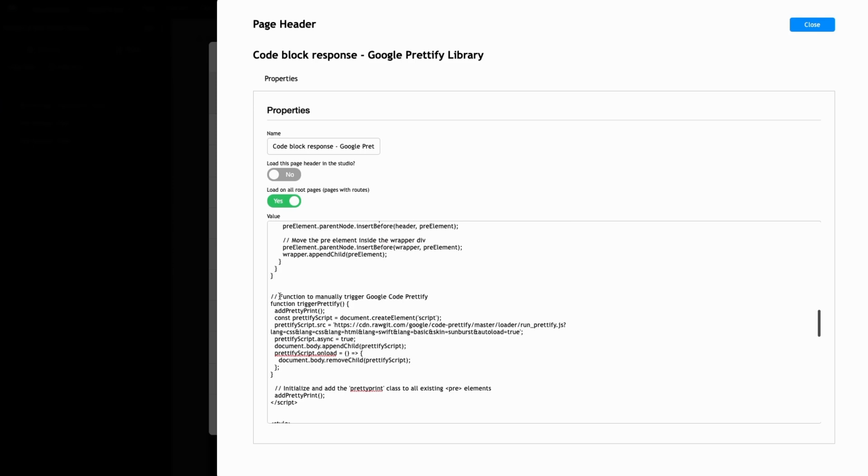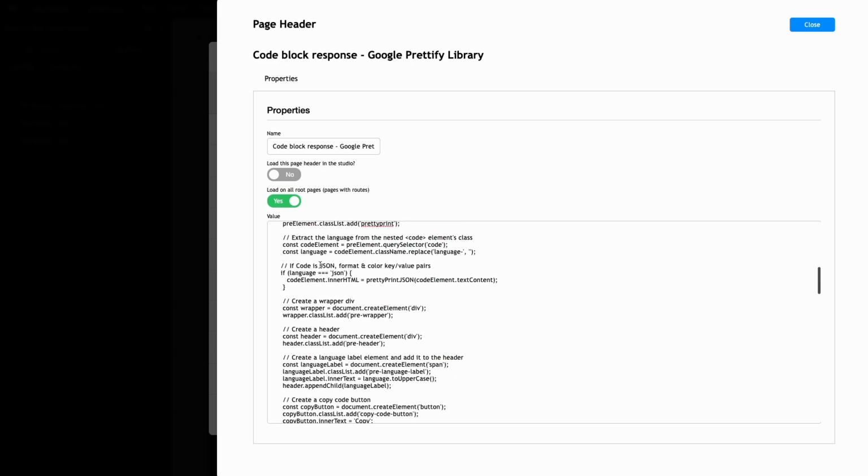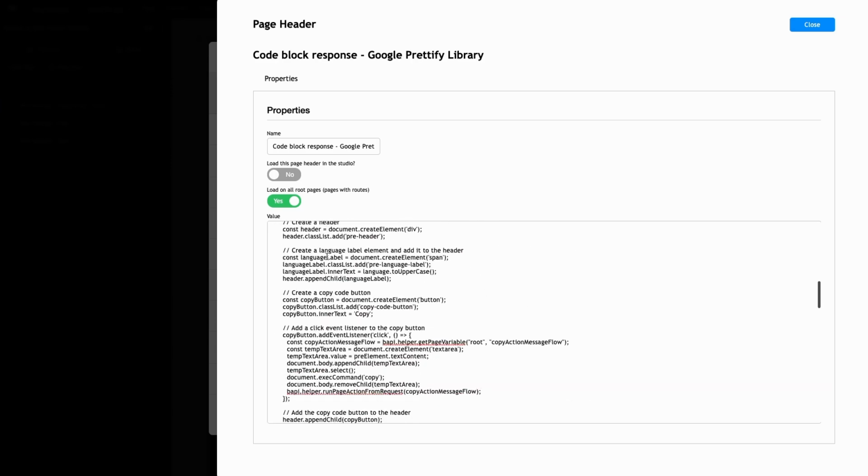And then eventually all of this is reduced to, here's a function called triggerPrettify that I can call at any moment, and it's going to run the addPrettyPrint, and we know the addPrettyPrint includes my top JSON function.